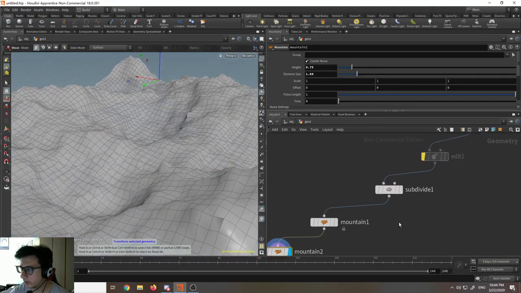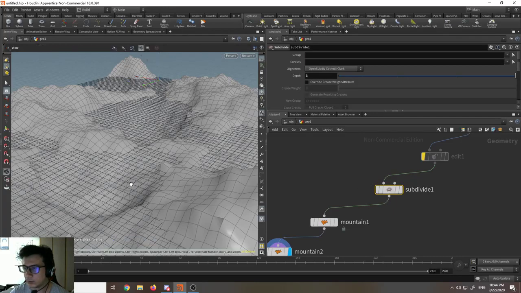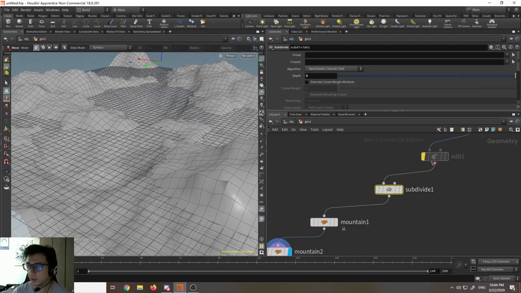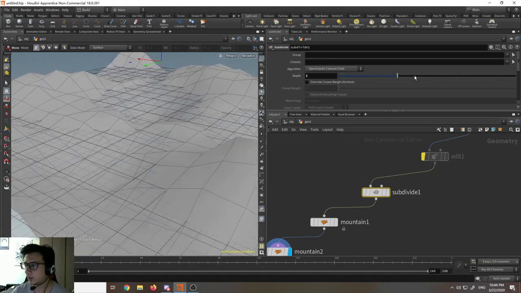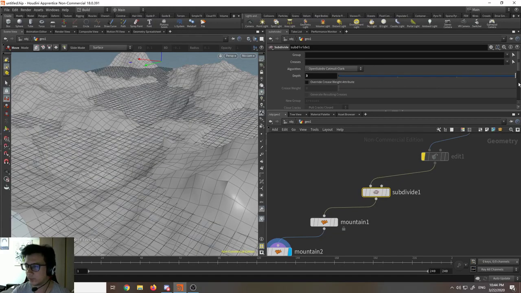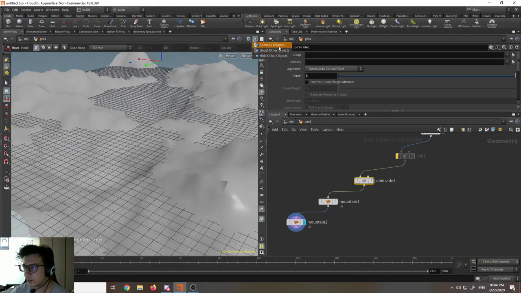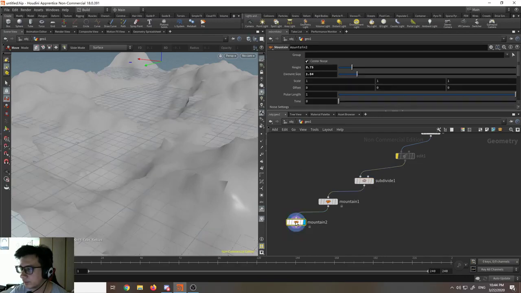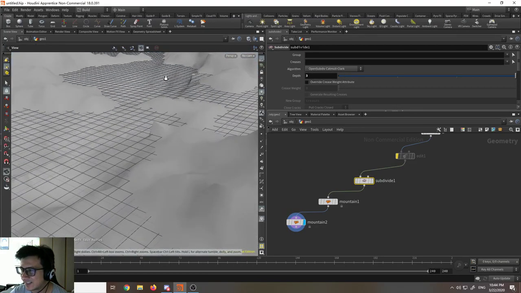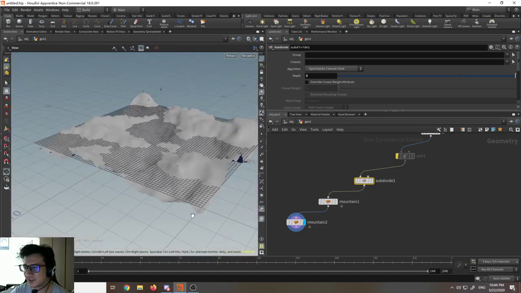So this is great. And if you like your shapes, you can go to your Subdivide node. You can see that you have max 3 subdivisions. Let me see if I don't want to see that grid here. I guess I have no choice. There must be some feature, I don't know.